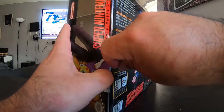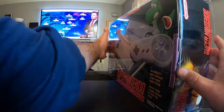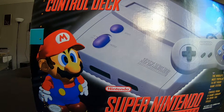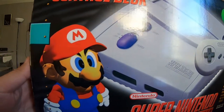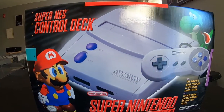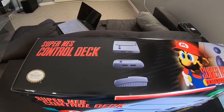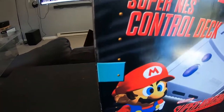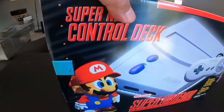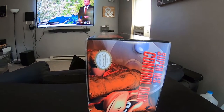I love these plastic holders; they keep stuff nice and neat and clean, especially if you're a big time collector. So this is what the box looks like. I apologize for the glare — it's better than doing this in the dark. Little Mario. There's just a scuff right there, but other than that this box is in good condition.